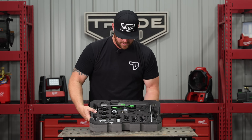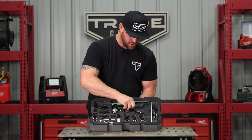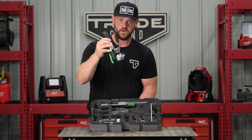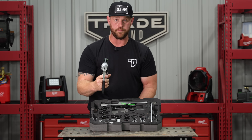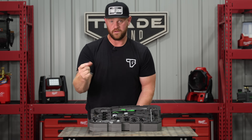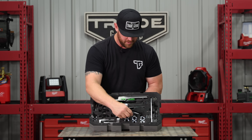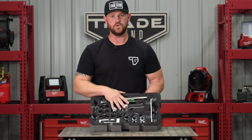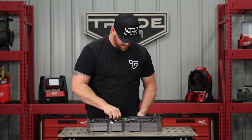The bottom half of this kit is packed pretty well. It has their hydraulic swaging tool, which is really nice — it's handheld and it can swage your copper. So if you're going to be brazing and you don't want to actually braze on a coupling, you can just use this tool to open that copper up to receive another piece of tubing to extend it. Depending on what size copper you're going to be using, you just grab the die for that, and this eliminates having to use fittings, couplings.